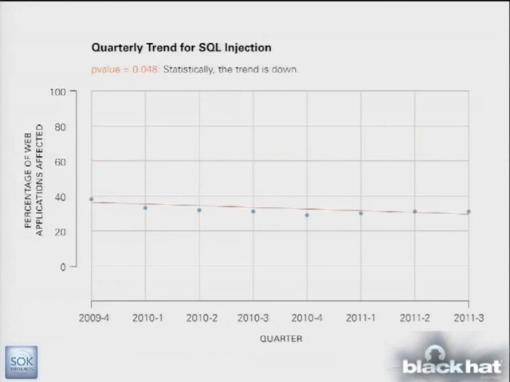But for SQL injection, the word is getting out. Somehow, after dozens of break-ins every year, high-profile break-ins with SQL injection being the cause, it's starting to make a difference. And the trend is down over 2 years, and it's about 38% of applications were affected 2 years ago, and today we're seeing about 32% of our applications being affected. So over a 2-year period, it's decreased 6%, which seems slow, but it's pretty good news, right? Actually, there's some good news in my report that it's getting slightly better.